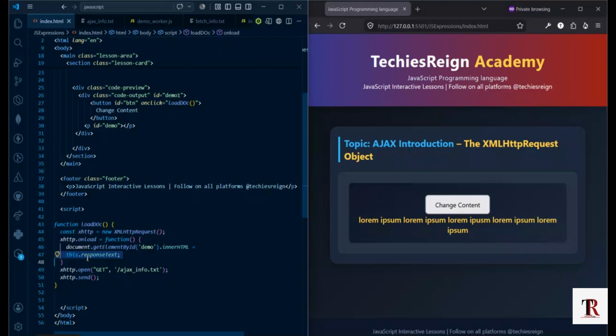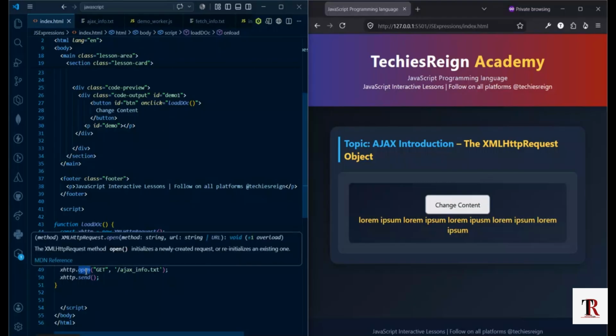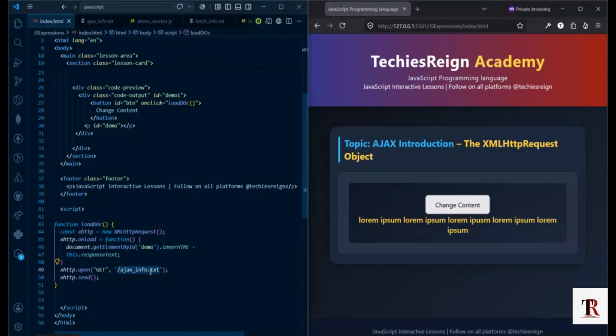The responseText property holds the raw string data that was retrieved from the server file, which is our ajax_info.txt, and we are using xhttp.open to configure the request details. It sets the HTTP method to GET, which is used for fetching data, and specifies the target URL or file name. In our case, we are making use of a file name.